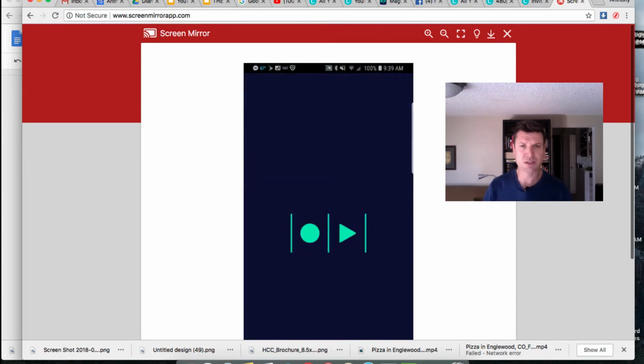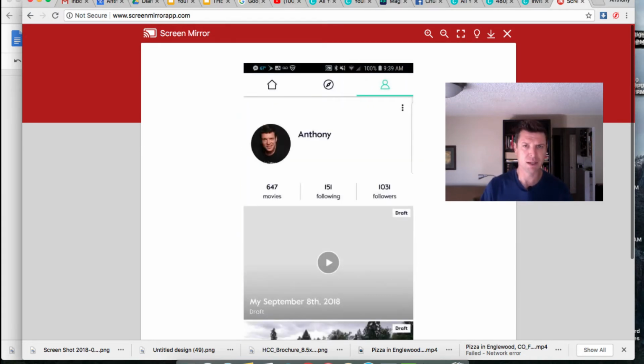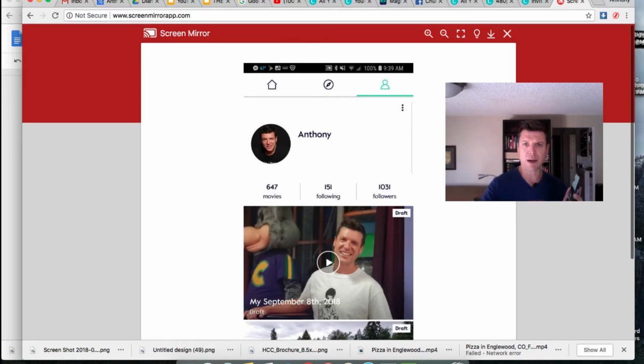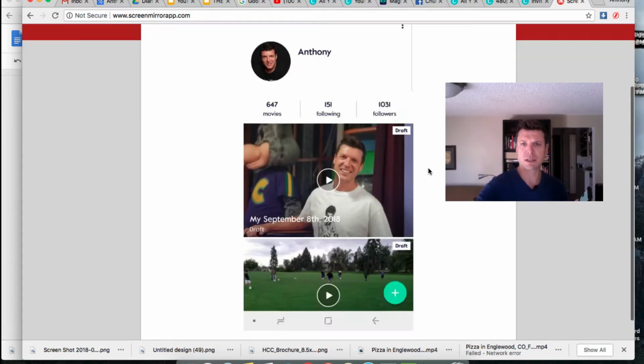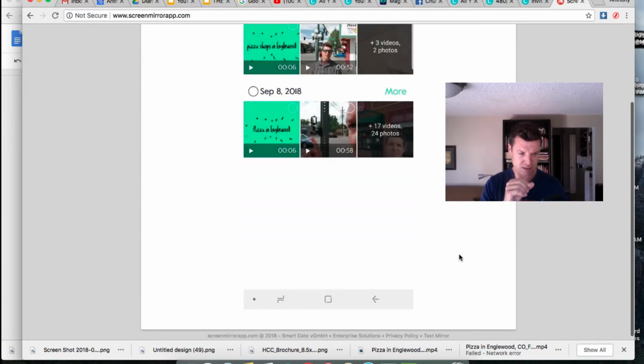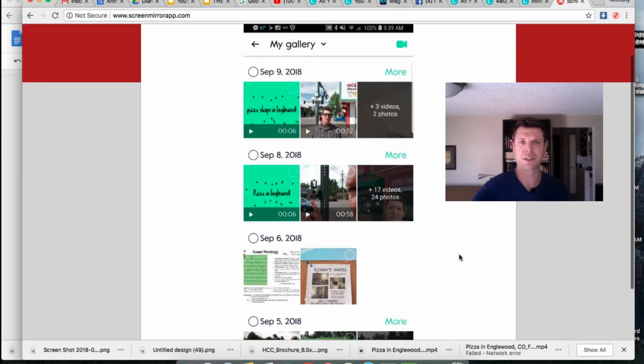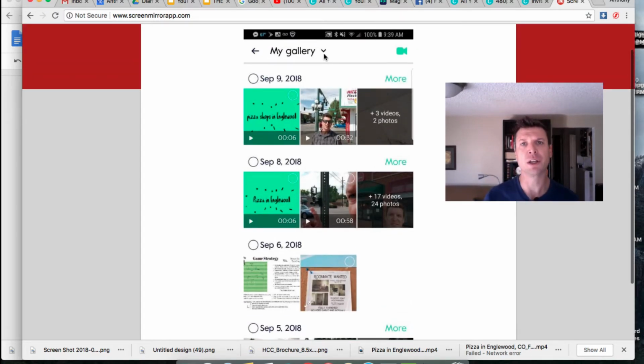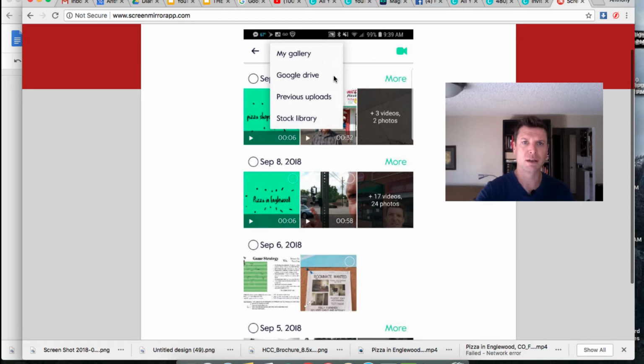I'm just going to click Magisto tab there at the top. Again, third one from the left. The button in the lower right hand corner, which you can't see right there, is the one I'm going to choose. And at the top, you'll see My Gallery. This is where you could create the video from the images and video clips directly from your phone gallery. But my shortcut to getting the highest quality of video clip is going to Google Drive in the upper right hand corner and going right there.